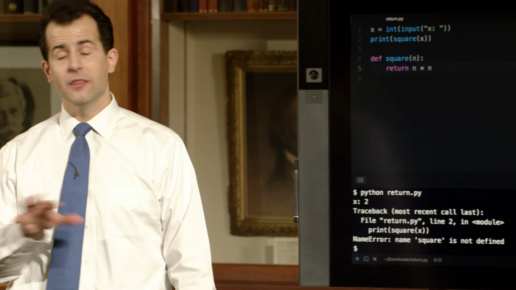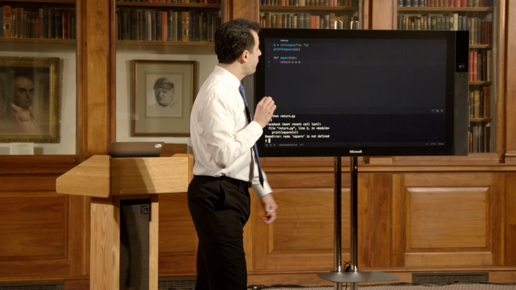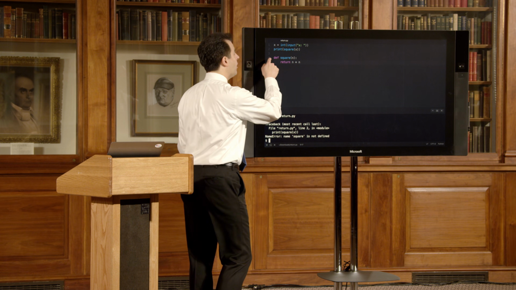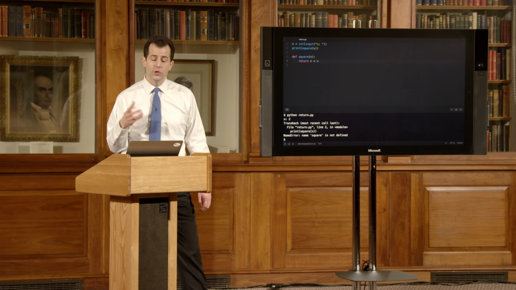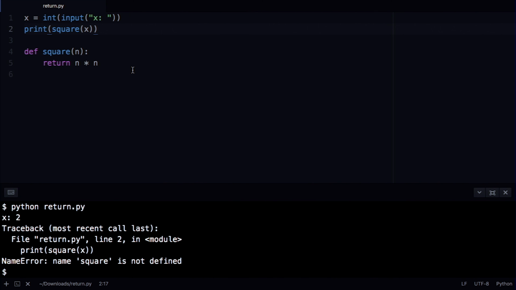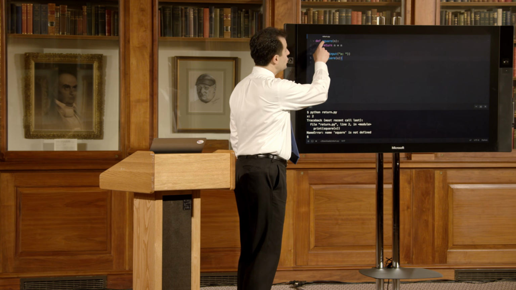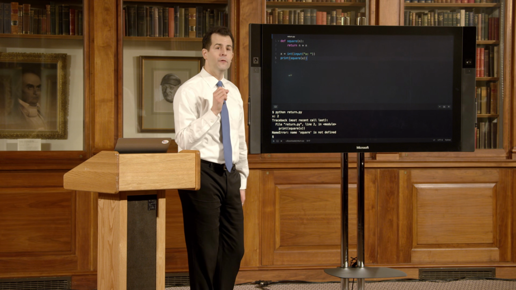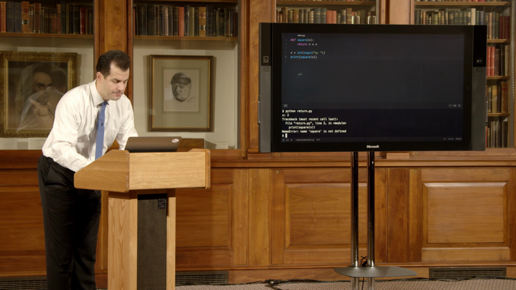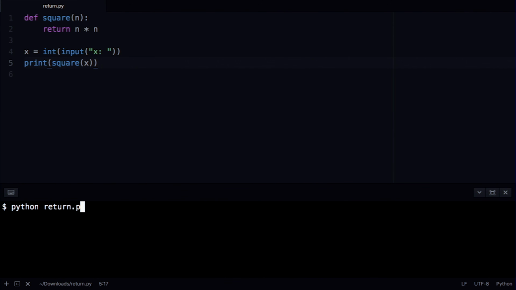Well, it turns out that Python and a lot of languages take things fairly literally. And if, when interpreting your file, they're reading top to bottom, left to right, unfortunately, it's too late to define square on line 4 if you yourself want to use it on line 2. But we could surely fix this logically, by moving that code up top, defining square at the top, writing my own logic below, now trusting that Python will see square and only use it on line 5. Let's go ahead and save this file, rerunning python return.py, again typing 2, and voila, now it works.